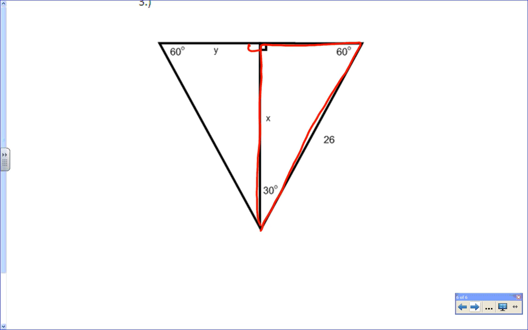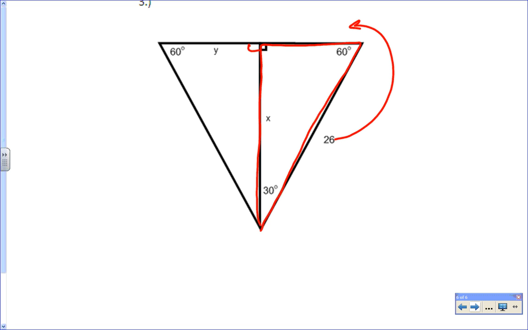And so is there a rule to get from hypotenuse to across from 60? Have I given you that rule? Let's put it that way. No, I haven't. But which one did I tell you is very helpful to have? Across from 30. So we might as well get there first. Okay, so this is the first time we actually went in that direction. I have to make it smaller.